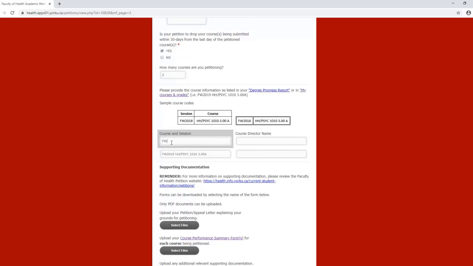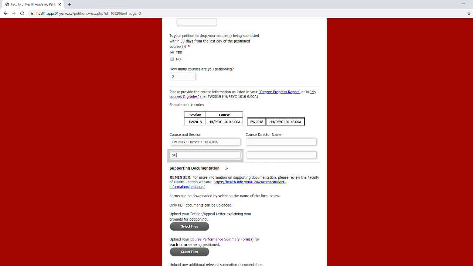Include the academic session, the section of the course, and the term of the course. For example, Summer 2019, Faculty of Science, subject is Biology 1000 3.0, Section M.